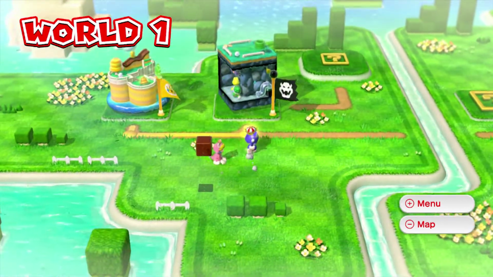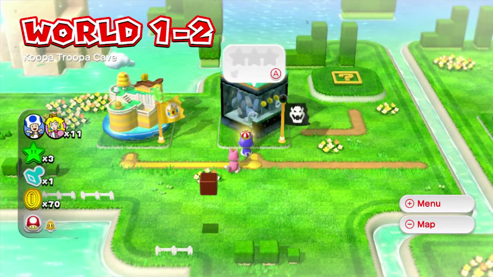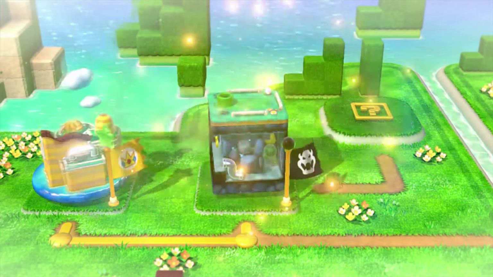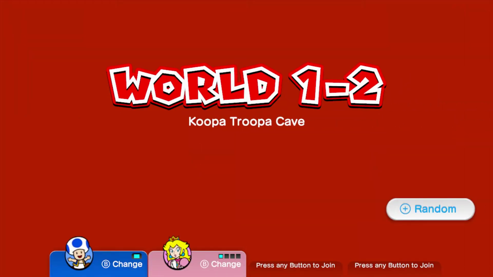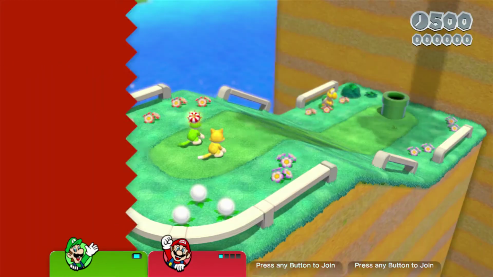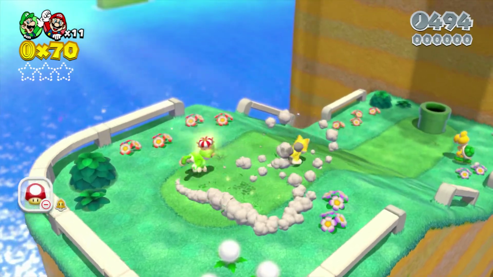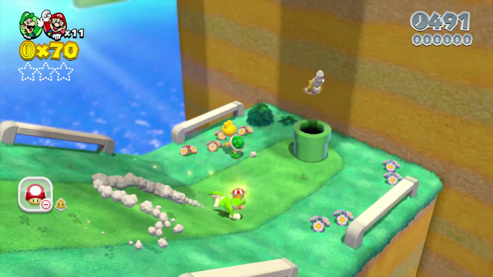Last video, we did World 1-1, and now we're off to 1-2. It's called Koopa Troopa Cave. All right, let's randomize our characters. Let's go. And let's get the show on the road. We keep our power-ups from the last stage, so that's cool.